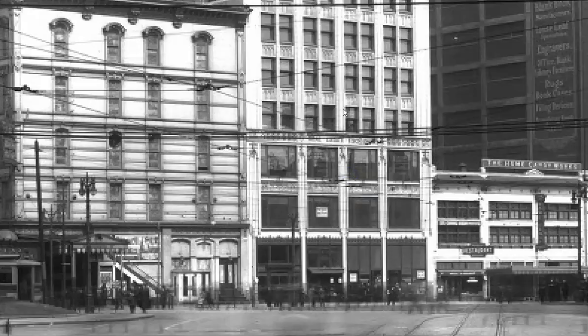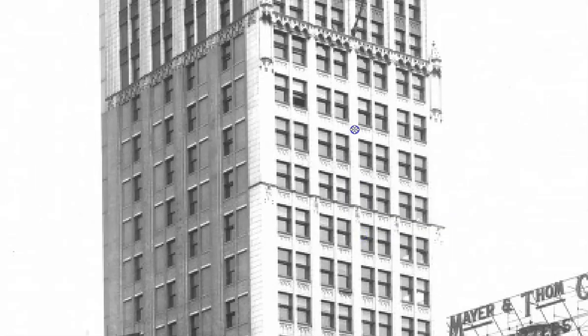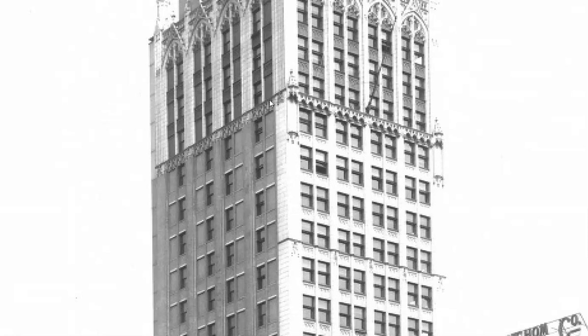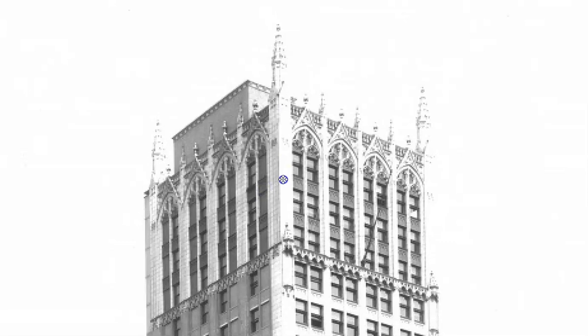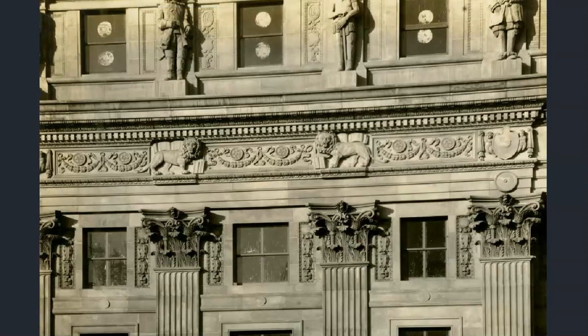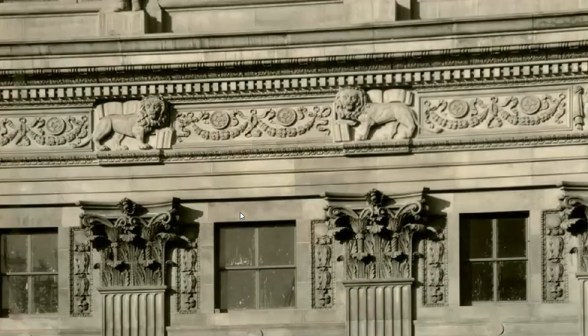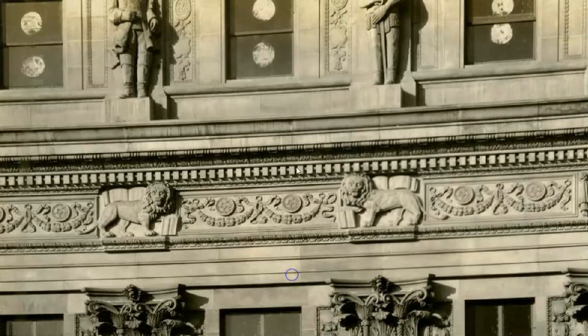Fairly basic on the bottom, although we can't really get a sense of the detail in this photograph. Then you get up to the top and it starts looking more interesting — little domes on the corners, a little bit of frill, and the top is just loaded with detail, almost whited out in the photo but you get a sense of what's going on up there. Pretty cool building. Cadillac Hotel again — a nice shot of some of the detail we're not really seeing from afar in those other photos.